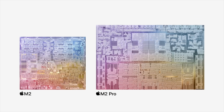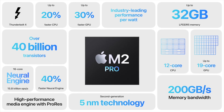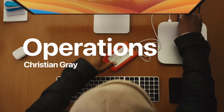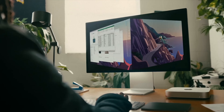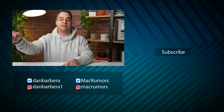The M2 Pro model offers a 10-core CPU with a 16-core GPU, or you can max that up to a 12-core CPU with 19 cores of GPU, and get up to 32 gigs of memory and eight terabytes of storage. The base model starts at $599 — $100 cheaper than the M1 — and you get an eight-core CPU, a 10-core GPU, and 256 gigs of storage with eight gigs of RAM. Those two base specs aren't great, but you can configure it up to 24 gigs of RAM and two terabytes of storage. The Mac Mini is also available to order right now and comes out next Tuesday.